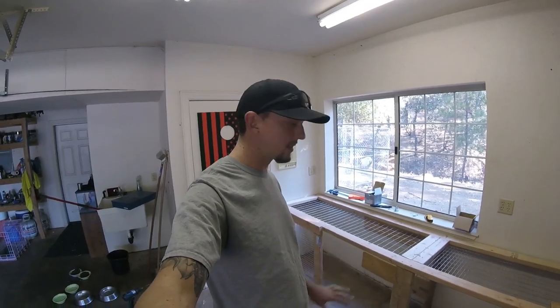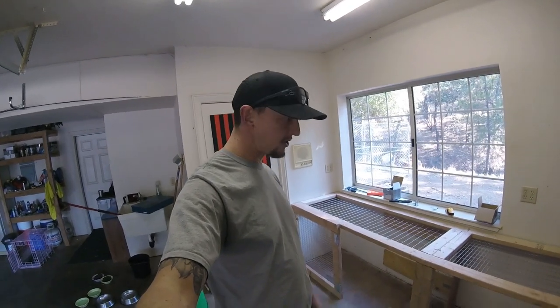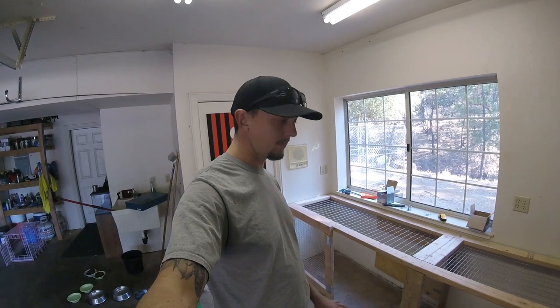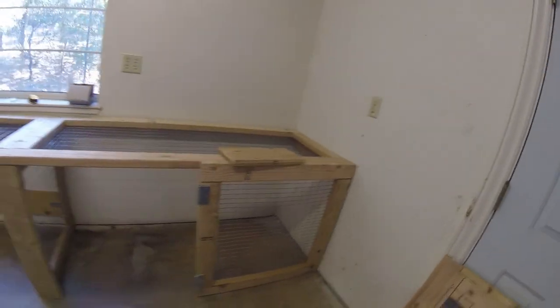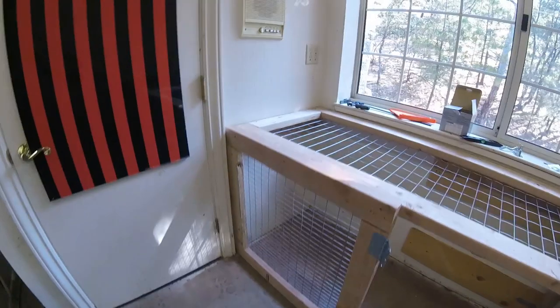All right, so this is what we have so far. It's looking pretty good. We're at the point where we're going to put the doors on and the latches, and then we can get started on the dog houses. Looking pretty good.